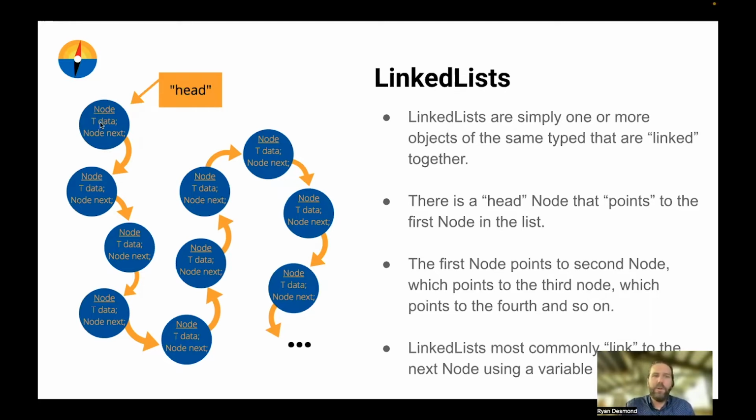And then each node also has a reference to the next node, right? So this node here at the front, which we also call the head of a linked list, is very important. The head of a linked list, essentially, if we lose track of that head of the linked list, we lose the whole list, right? So we never want to lose track of the head of this list. But the head points to this first node, which points to the second node, which points to this third node, fourth node, fifth node, and so on. Again, all of these nodes have no idea that any of the others exist except for the next one that it points to, right?